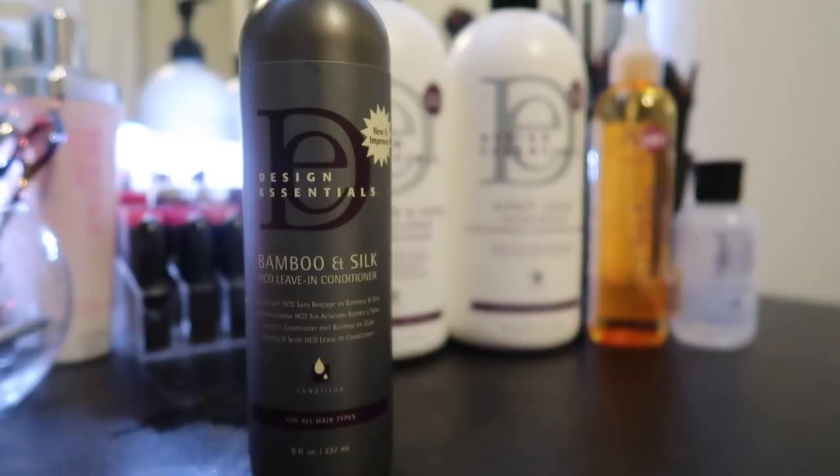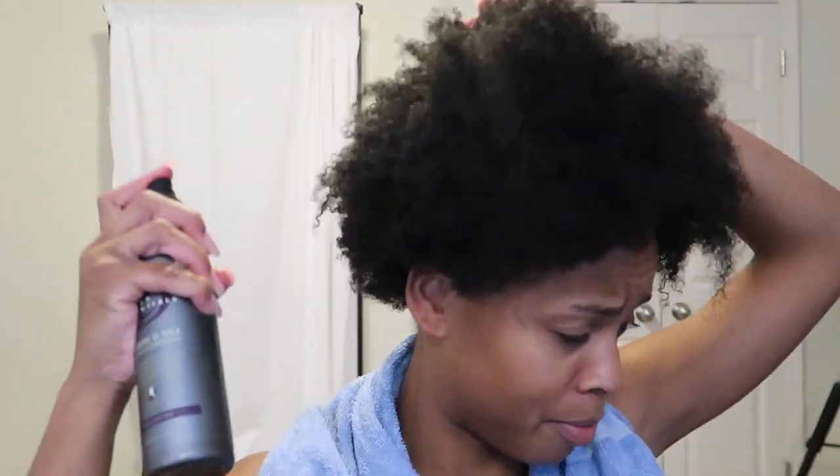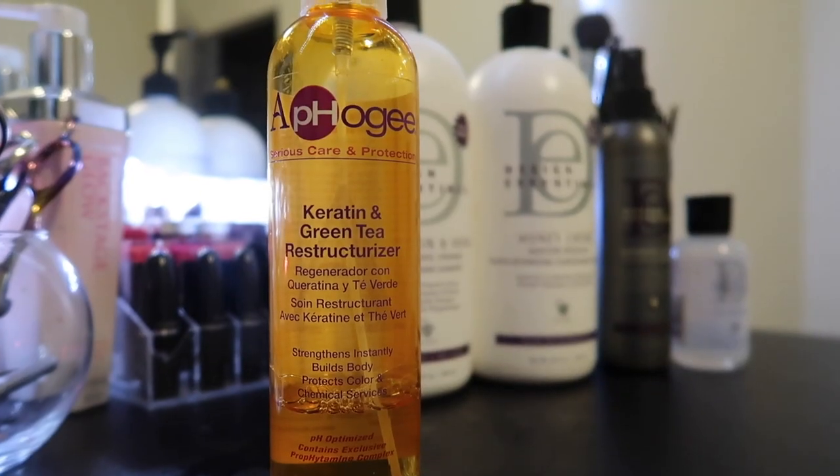Alright, now I'm going in with my HCO by Design Essentials. This is a great leave-in conditioner, heat protecting, detangling spray. And I'm also going to use the Keratin Green Tea Reconstructor.